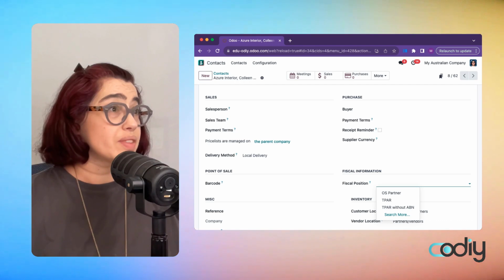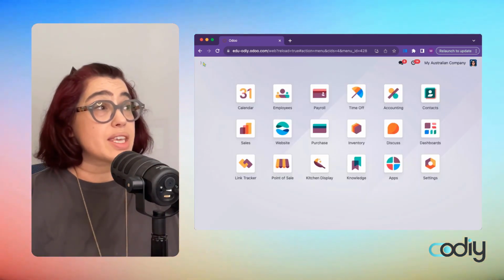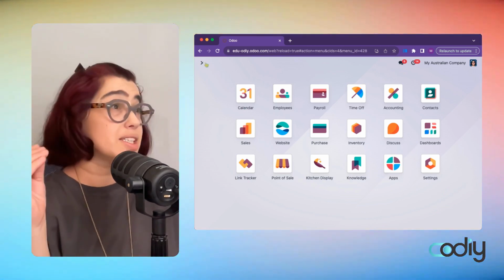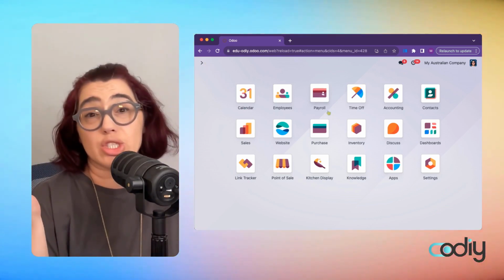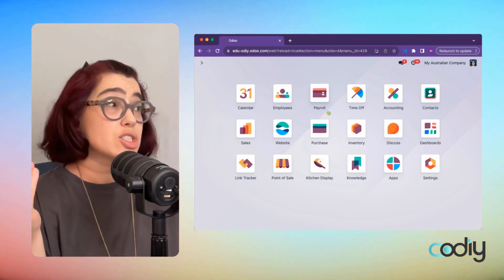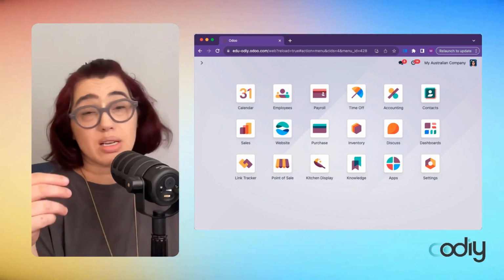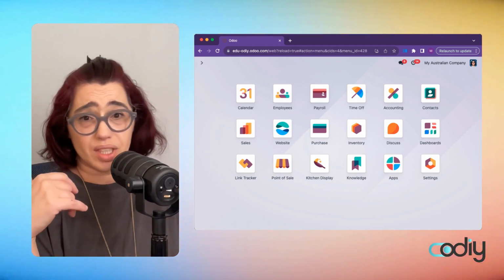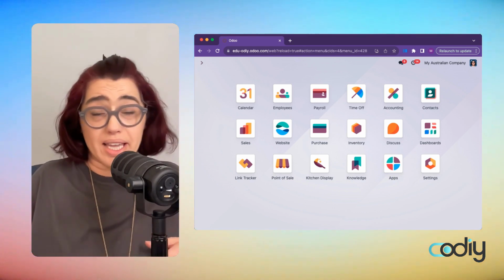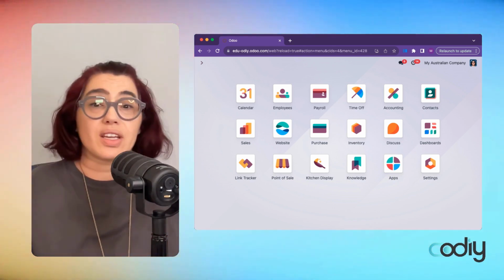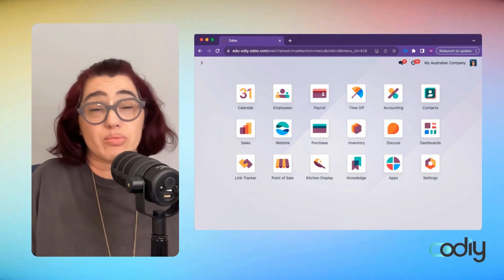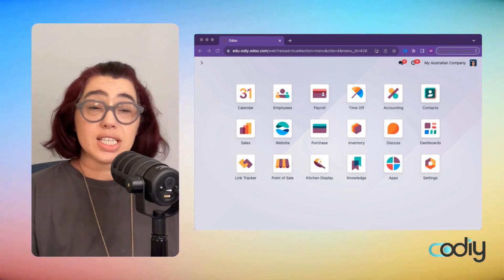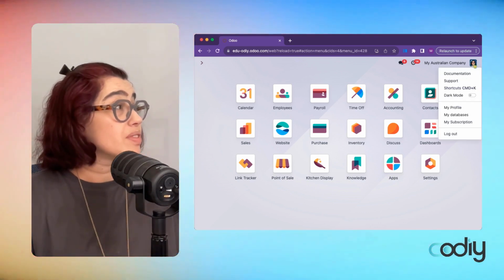So that's pretty cool. Now, the other thing that Odoo has for Australian businesses as part of the package is the ability to generate an ABA file for your banking. So if you pay your vendors in a batch process, you can create and load directly to your bank account an ABA file, which will obviously save you heaps of time with your vendor processing.